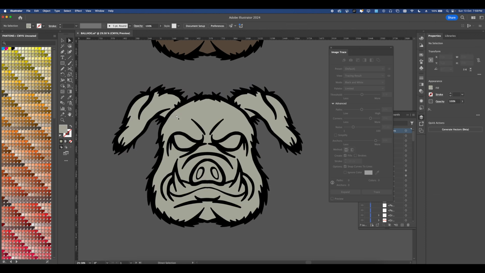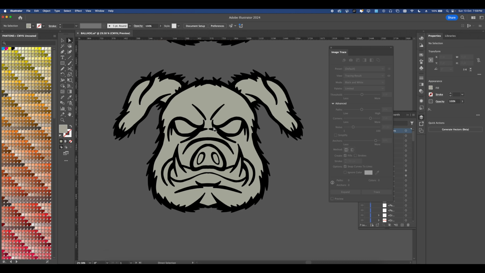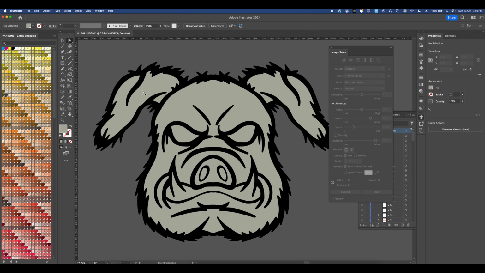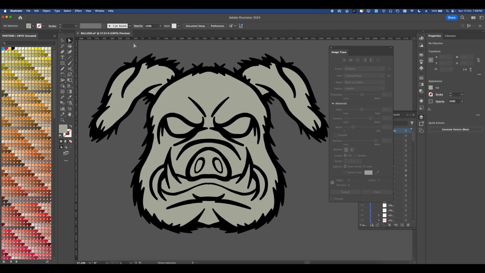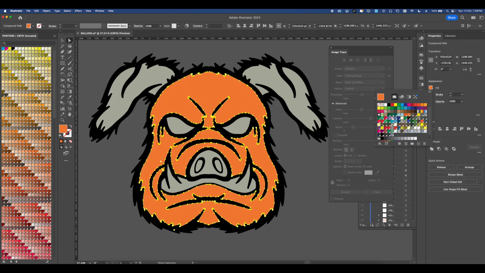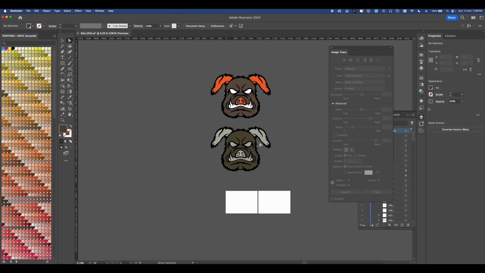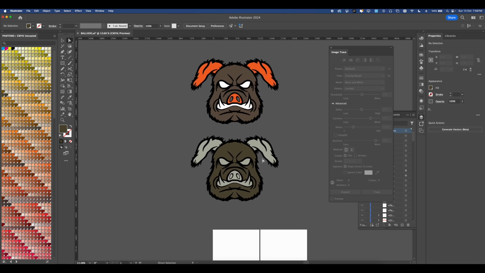So let's say you have a very detailed drawing and you want to color it. Live Paint Bucket would be the option instead of using Shape Builder, because as you're building shapes, you're putting more strain on your RAM on your computer and it makes it slow. And that's something that I had to deal with. Again, with the Shape Builder tool, changing colors is fairly easy. You just use direct selection and then you select whatever you want to change and then you change the color. So either way works perfectly, but it just depends what you're trying to achieve.